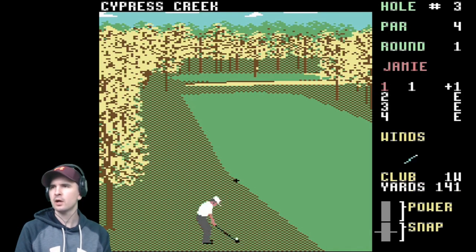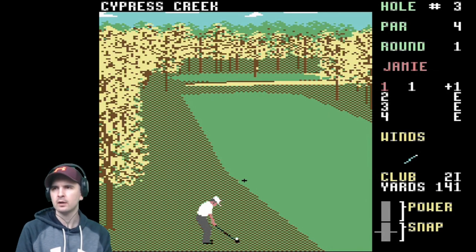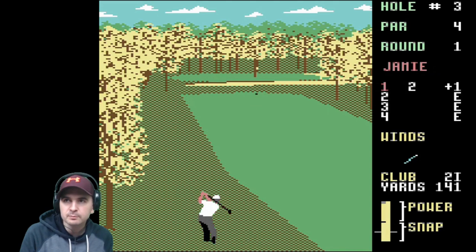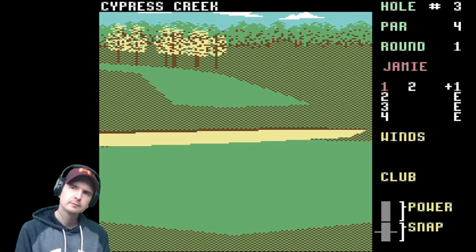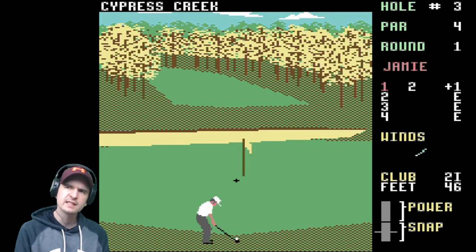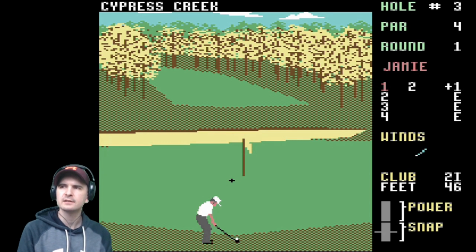No trees in my way. Right, we are 141 from the pin. Two iron. Again, not a lot of power. Fire in the hole. Stop, stop, stop. I think we're on the green in. No, we're not. Are we? No. Is this putting? No, we're not putting. How mean is that? Can I putt from here?